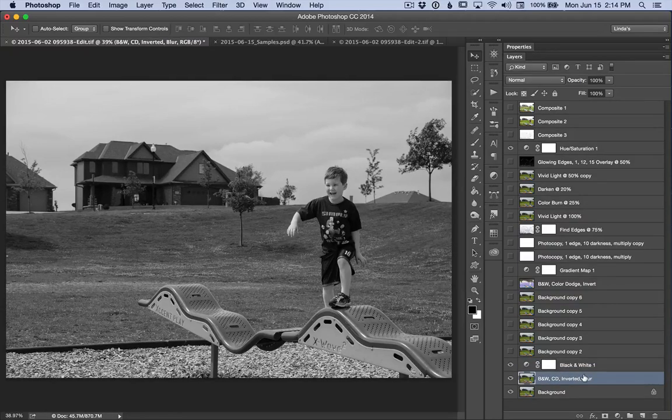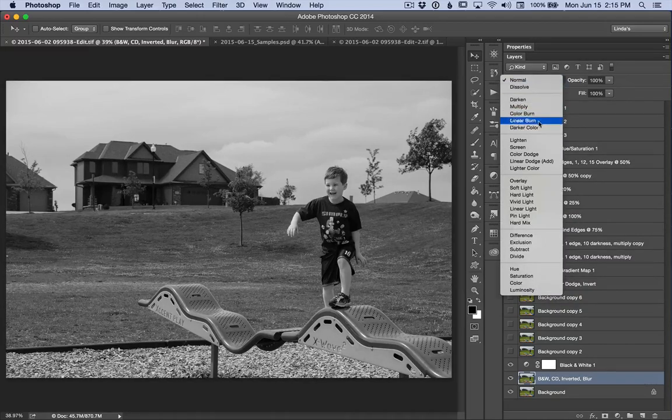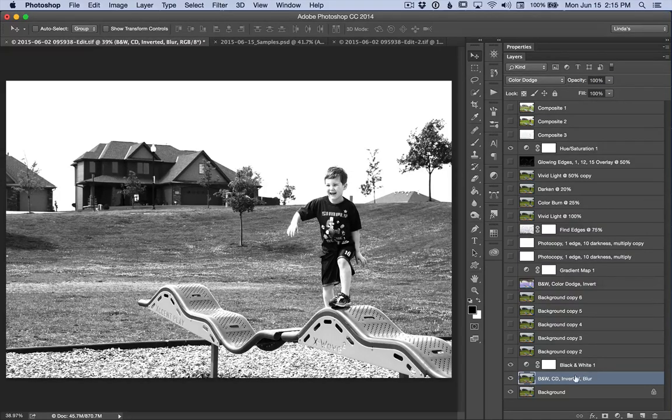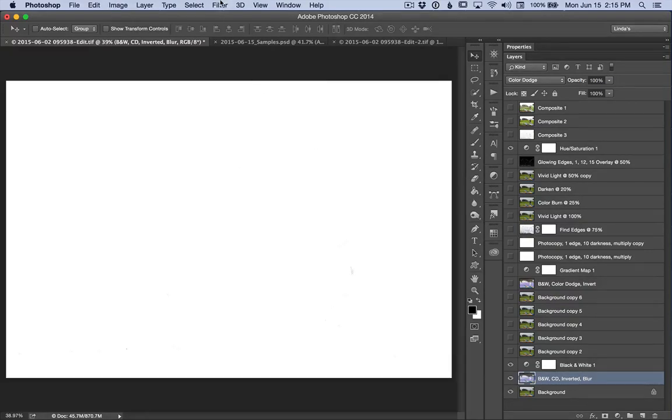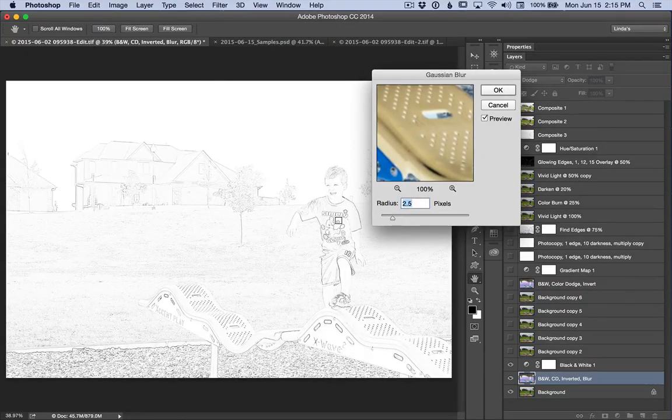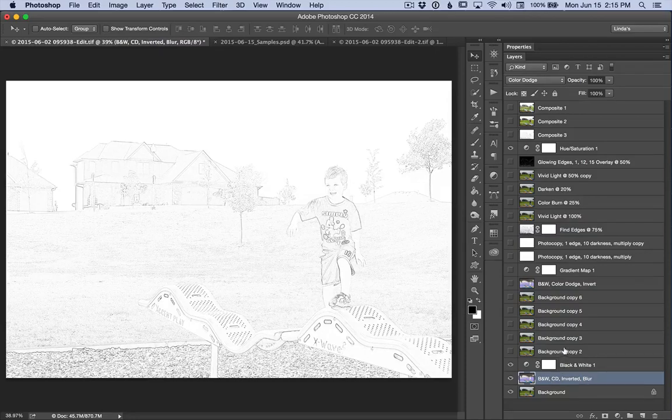The next thing I was supposed to do was to change the layer to blend mode color dodge. I can do that by coming up to the drop down menu and choosing color dodge, or I can press Option Shift D and it will change. The next step was to invert the file, and I do that with a keyboard shortcut Command I. Finally, for this layer I need to add a blur, and I go up to the blur, Gaussian blur, and I chose 2.5, and you can see my sketch coming in. This is really going to depend on the look you want and your photo. Okay, let's go to the next step.